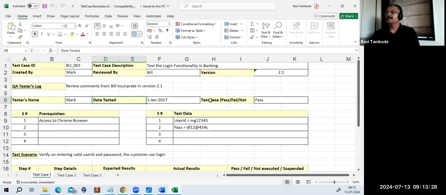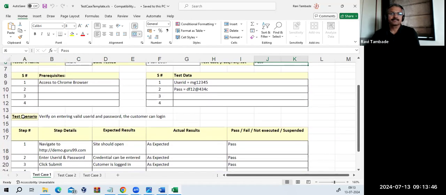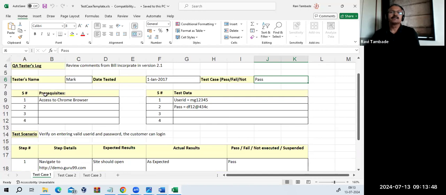Okay. Second, the test case status: is it pass, fail, or not done? You define that inside this area; not executed, define inside. Okay, and you just make those pretty changes here. Second thing, if this test is going to be carried out, what are the kind of prerequisites? Before testing is supposed to be started, you have to give information to the tester. Okay, what are the kind of prerequisites you should have here?